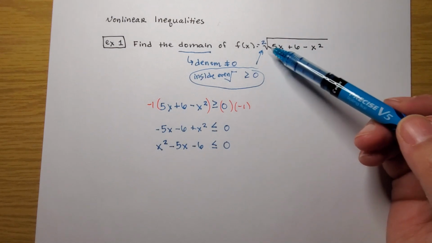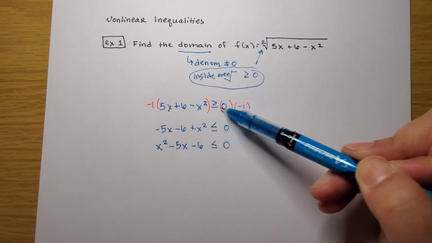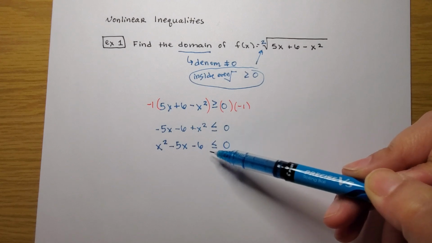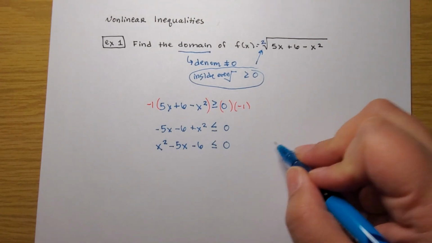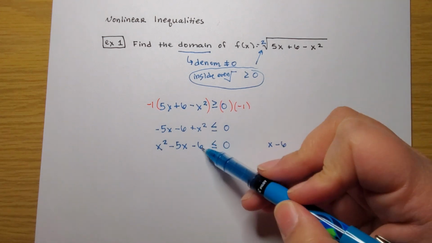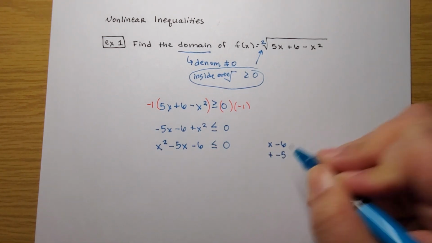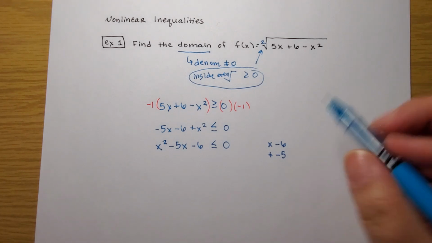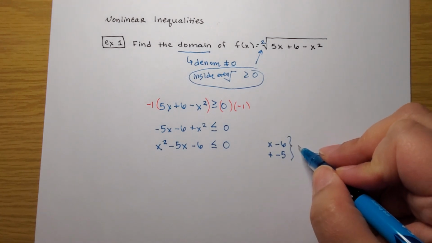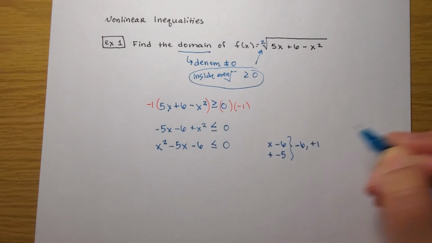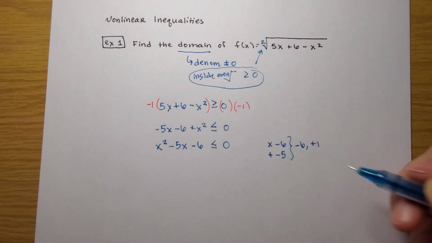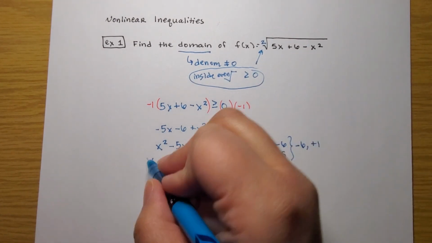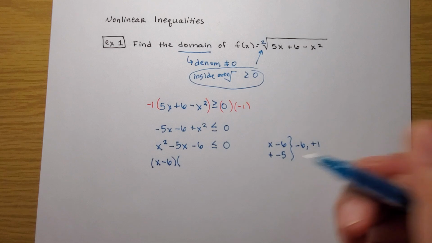Okay, so again, because I had an even root, the inside stuff had to be greater than or equal to 0, and now I'm just rearranging it so it looks like something x squared plus something x plus something. Now I'm going to factor here. I need 2 numbers that are going to multiply to -6 coming from here and add to -5 coming from the b coefficient. And -6 and +1 are going to work, right? -6 times 1 is -6. -6 plus 1 is -5. So this will factor into x minus 6 and x plus 1.